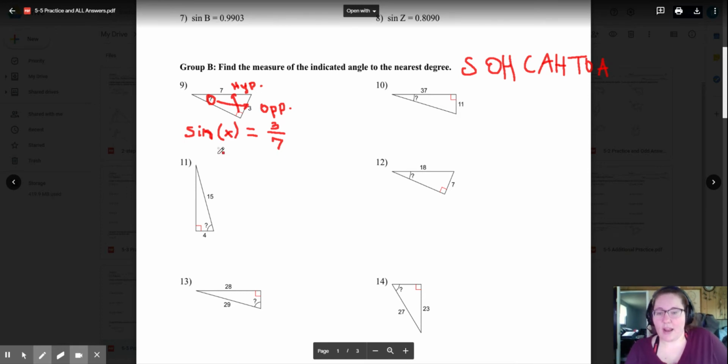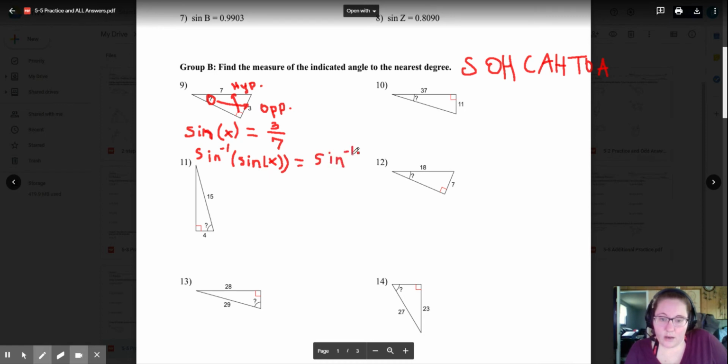Okay, so then I'd say, well, how am I going to get just X by itself? Remember, you don't divide by sine or anything like that. You have to do the inverse of sine. So it's inverse of sine on both sides. Just quickly, I'll show you what's happening. I'm only going to do it once for this video, and then every time I'm just going to go to the answer from here on out.